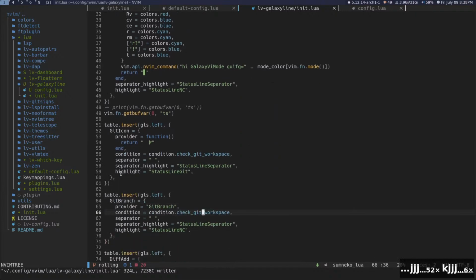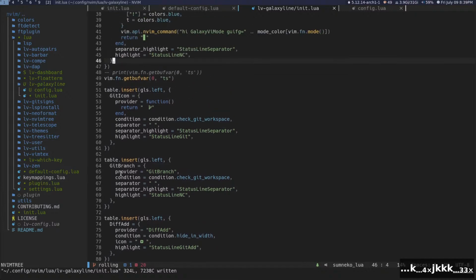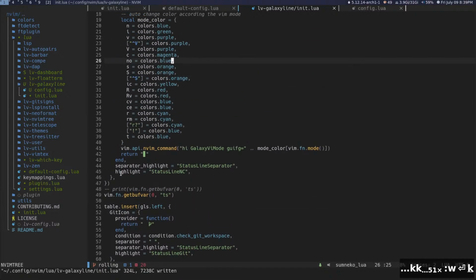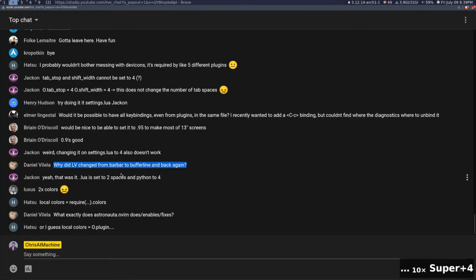Now, the other thing is, too, with these status line elements, they grab from highlights right now. I don't necessarily think that's a good idea now. I'm thinking about changing it back. So that's something I'm going to do probably off stream. I don't feel like that's a fun thing to watch, not that all of this is really super fun to watch anyway.